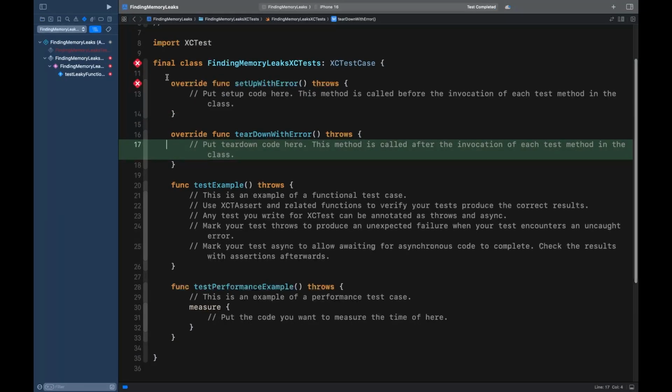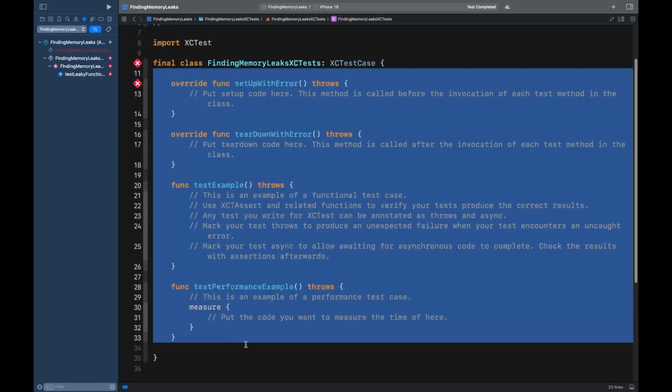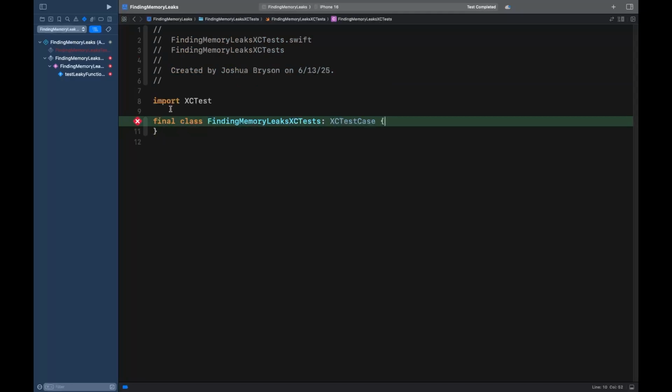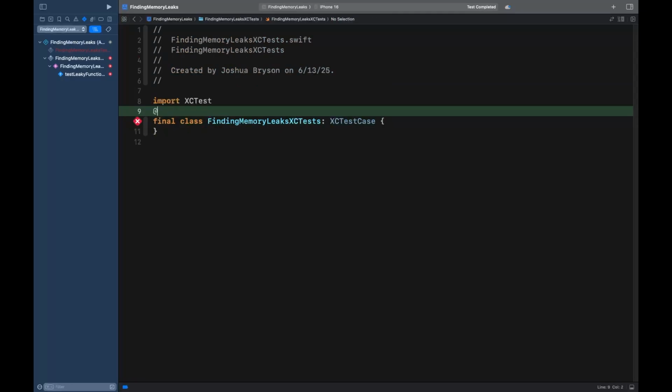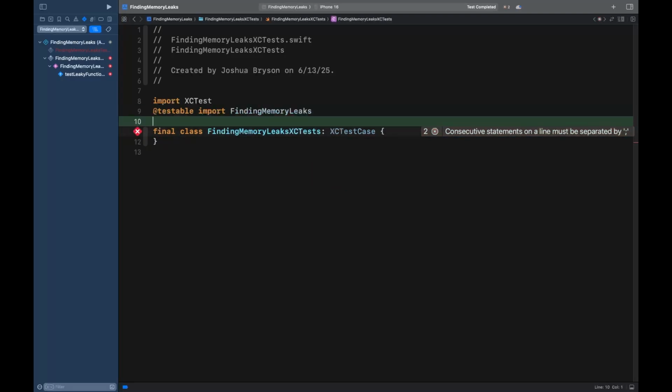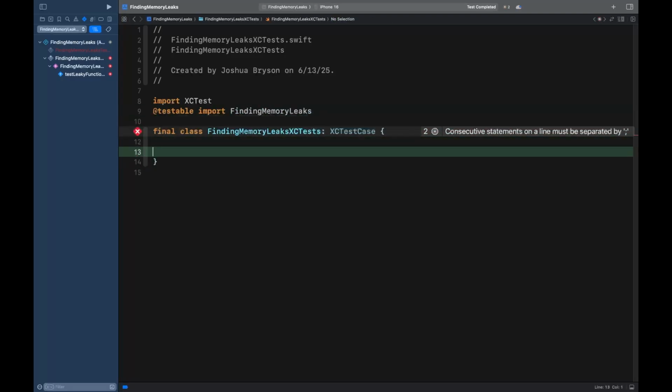All right, first thing we've got to do, let's clear off all this boilerplate. Great. Let's import our class here, our finding memory leaks. And let's start testing. All right, we're going to create a function, testLeakyFunction.